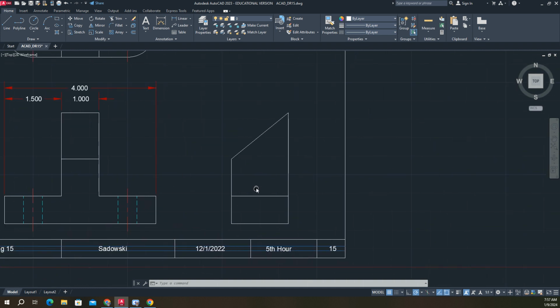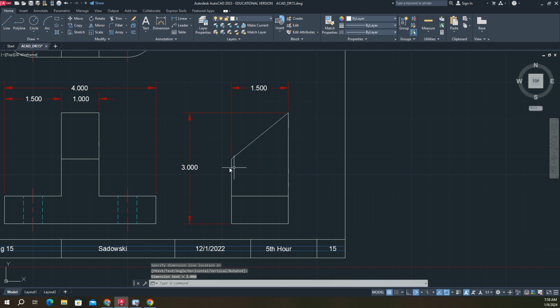Go over here, my right side view, same thing. I'm going to get overall dimensions first, from here to here. I'm going to try and keep these in a line, so those are all lined up and neat. Then I'm going to do another one from here down to here, and it's going to extend all the way out. I want this one kind of in the middle here.